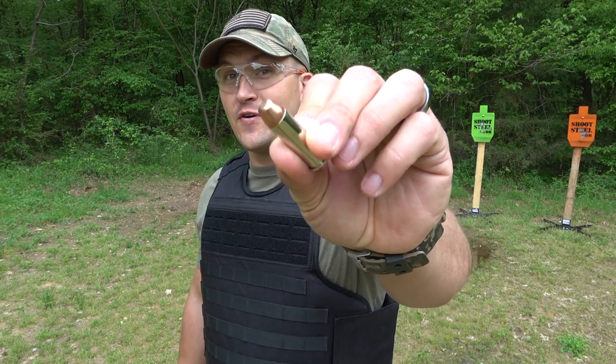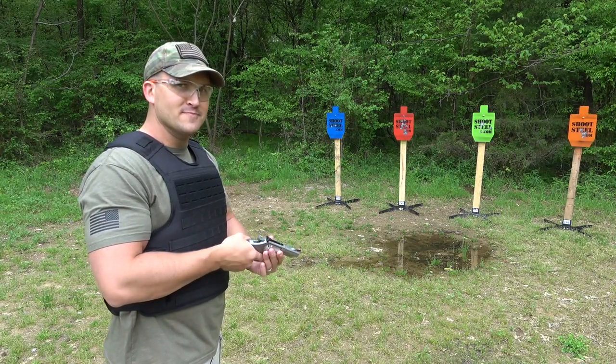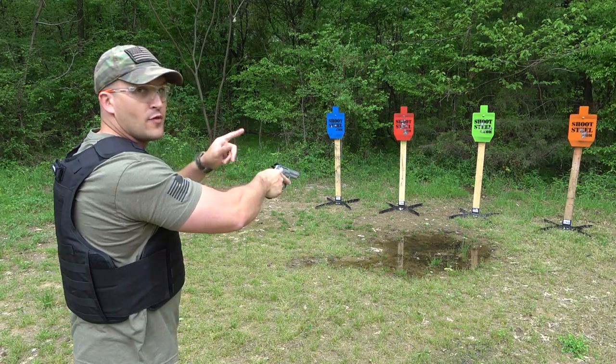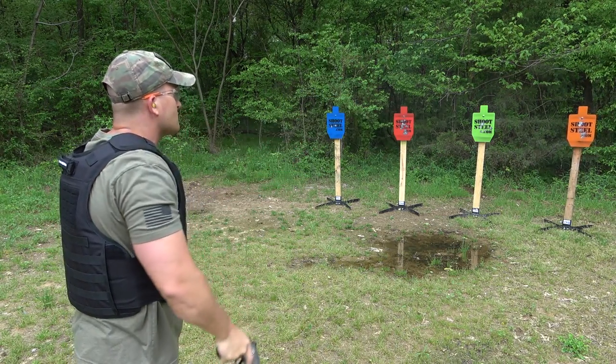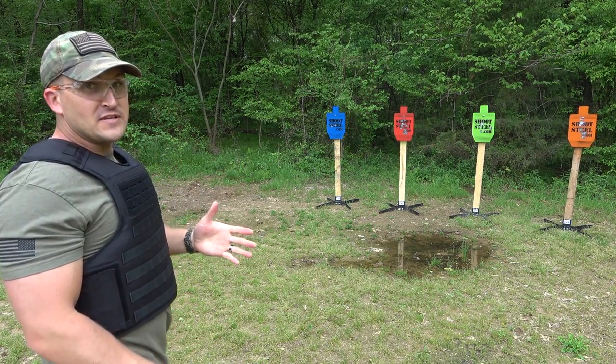We're gonna be using some Underwood ammo, 44 Magnum, 245 grain full metal jackets. This one should kick a little bit harder. Gonna see where my point of aim is again real quick. I'm gonna aim for the first O in shoot on the orange target. All right, a little bit to the left with this one too.